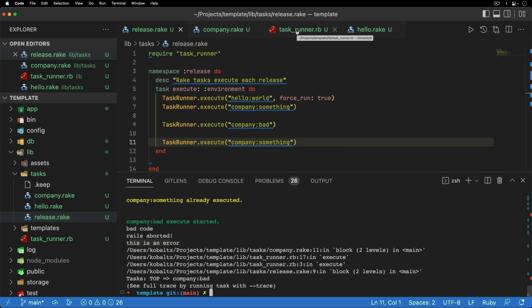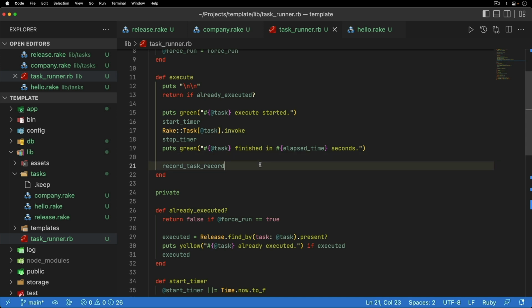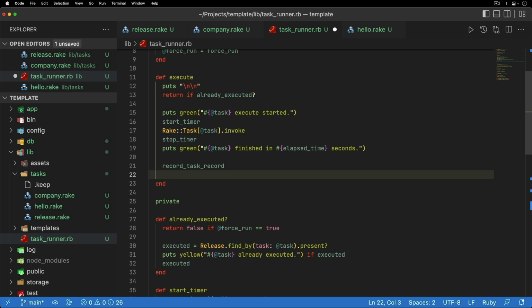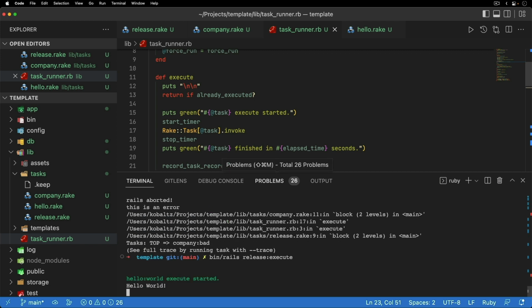Let's say in our particular situation, if we do get an error, then it could be expected, but we just want to continue on with the rake tasks and execute the other ones. I really don't recommend that because that could be pretty dangerous, especially if you're manipulating records. However, if you do want to do that, then we could rescue this execution method, and we're just going to rescue with a StandardError, and we'll get our error message, and then we'll puts, and we're going to use the red text saying that the task failed. We can also display the error, and you may want to also display the backtrace, but I'll leave that up to you.